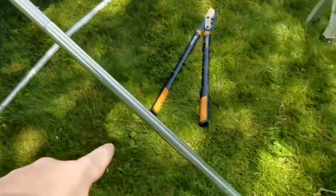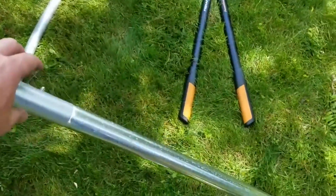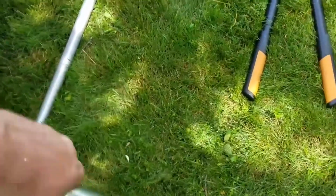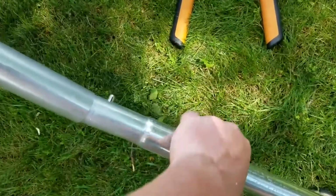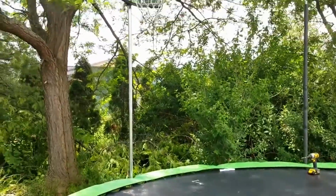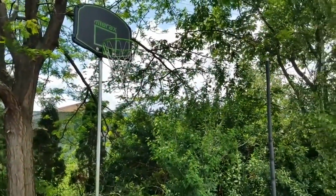Apparently, I missed this step, attaching this piece here in the beginning, but no harm, no foul. We could just easily detach this piece here. Well, one hand again. It has a little pin in it, and then we'll slide the basketball hoop on at the end. And there we have it. The basketball hoop is now installed.